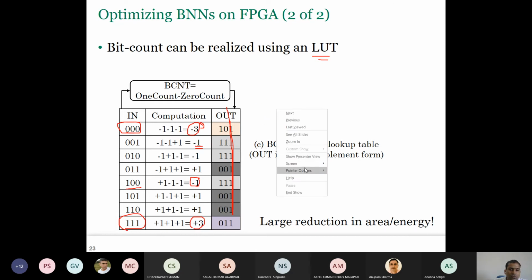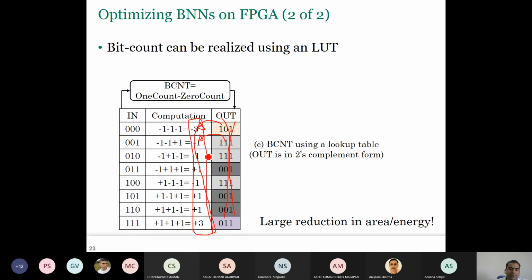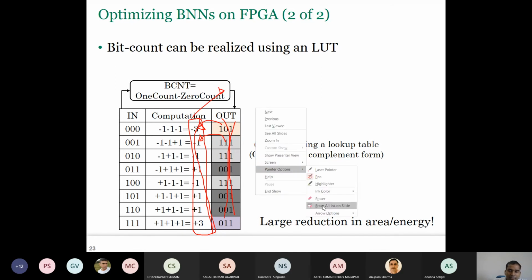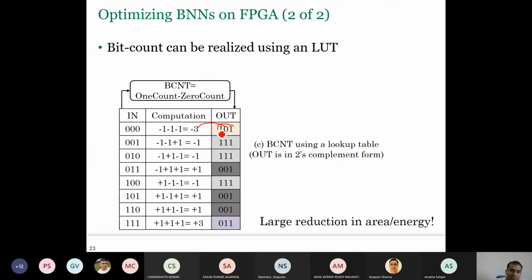Okay. So now if you know 2's complement representation, then you will find out that this is equivalent to this. If you don't know 2's complement, it's okay. I will not try to discuss it now. You can just ignore this part. As long as you can understand this part, that is fine, which is quite easy. If you just replace 0 with minus 1 and 1 with plus 1, then you can easily get this number. And if you know 2's complement representation, you will find out that this number is actually minus 3. This number is actually minus 1.